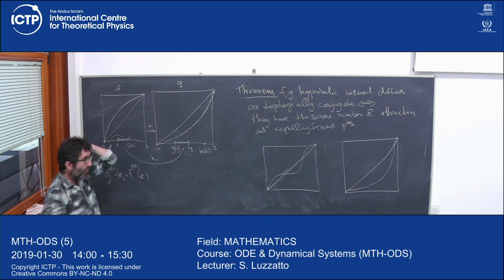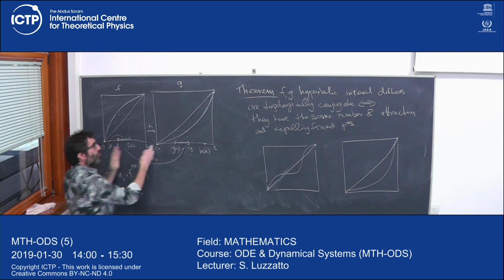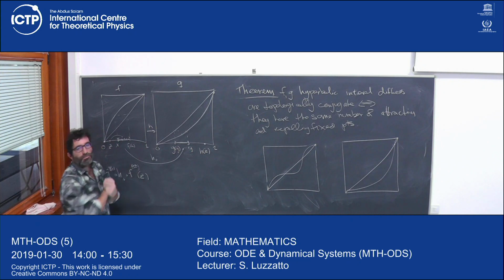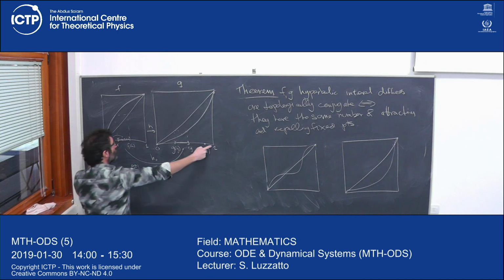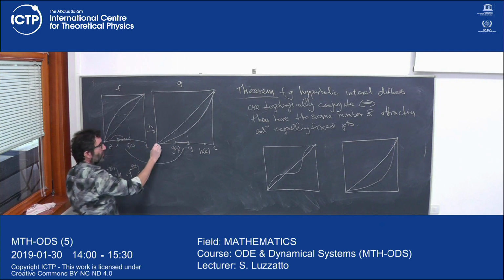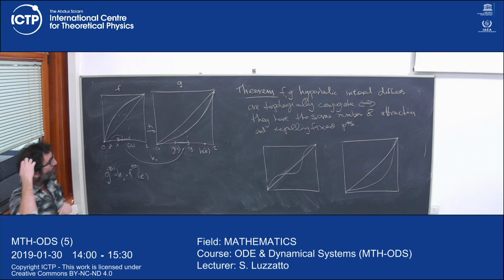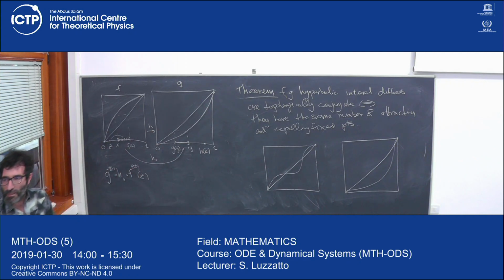But you still will define a well-defined bijection, and you can show that this is a homeomorphism. It's just that in this case, this homeomorphism will be orientation reversing. The conjugacy will be orientation reversing. So this conjugacy will map 0 to 1 and 1 to 0, because it must map the attracting fixed point to the attracting fixed point, the repelling fixed point to the repelling fixed point, but that's not a problem at all. It's just that the conjugacy flips them around and it's a homeomorphism. Is that okay? Any questions?